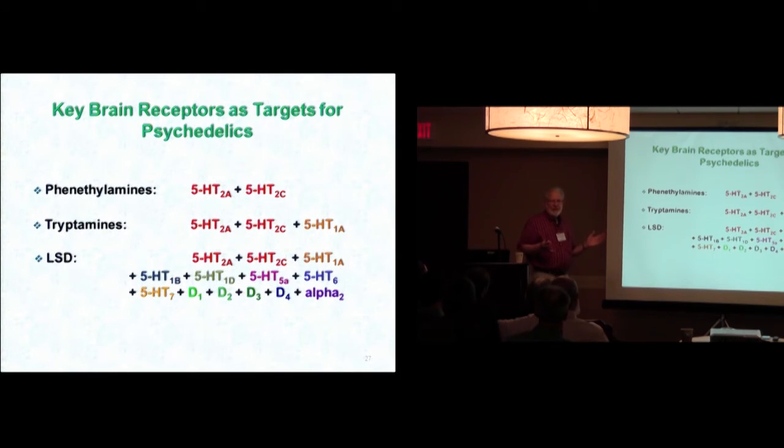The problem is not many people have worked on LSD in the modern era. So right now, I've just finished screening 38 LSD analogs in a whole receptor profile of, I think, 30 or 40 different receptors. And we're starting to do functional assays, because none of those other lysergic acid derivatives are as potent as LSD by far. So what is it that makes it different? That's a big question, because if we could discover that, it would tell us a lot more about the action of these drugs.